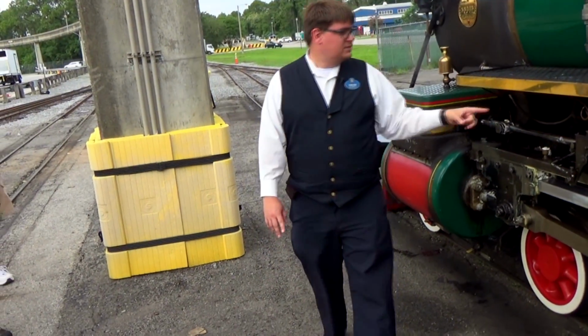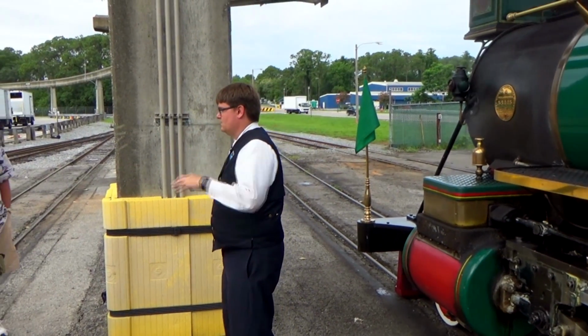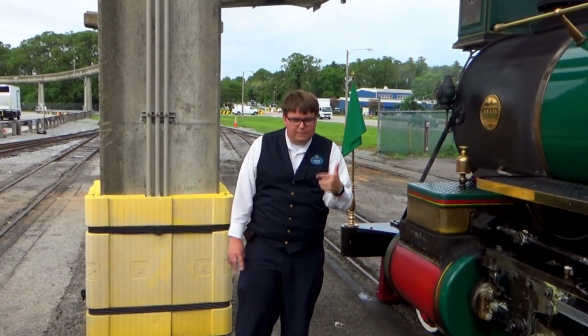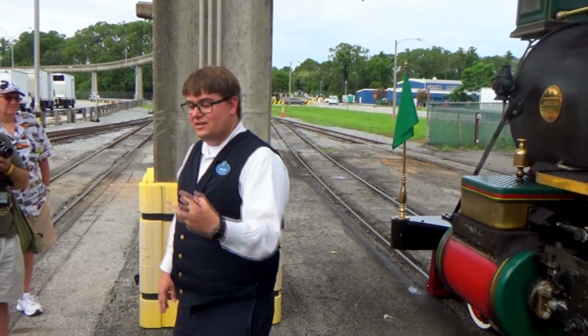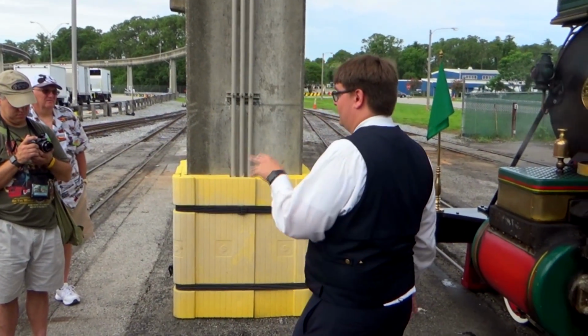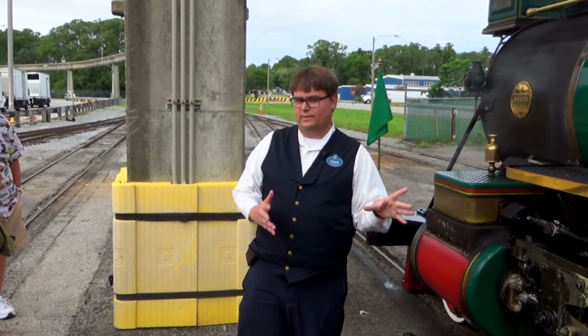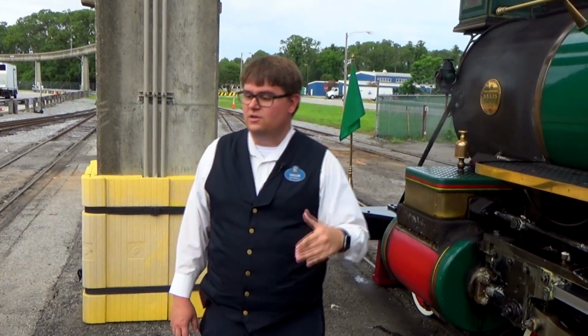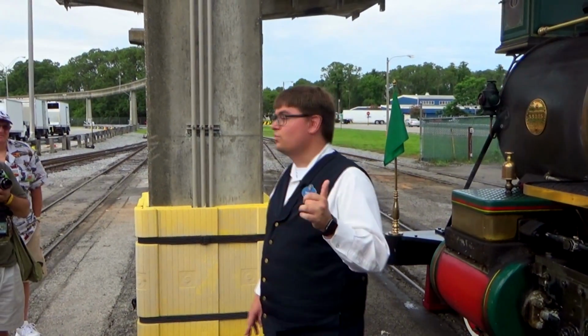Now, as I mentioned, this was invented by a man named Elijah McCoy. His oiler was very, very successful. In fact, it was so successful that other people began creating their own versions of his oiler. But the engineers and the firemen knew which brand worked best. And so whenever a new crew was coming on to relieve an old crew from a train, the very first question that would be asked was, hey, does this train have the real McCoy?